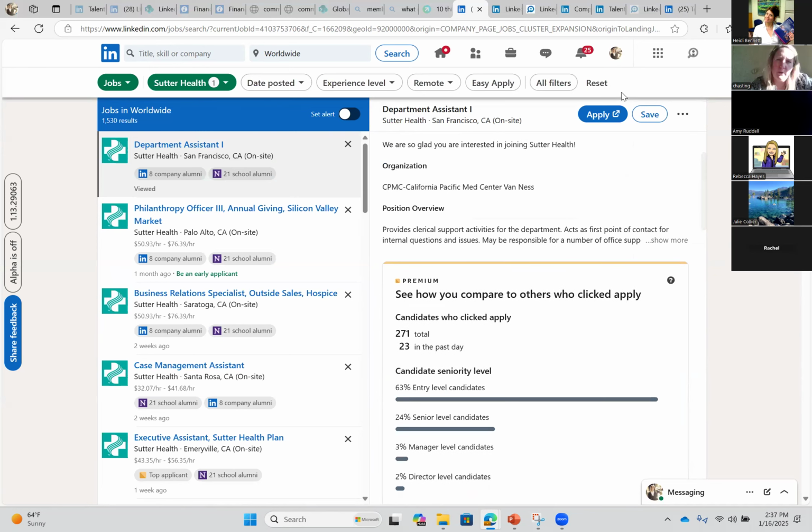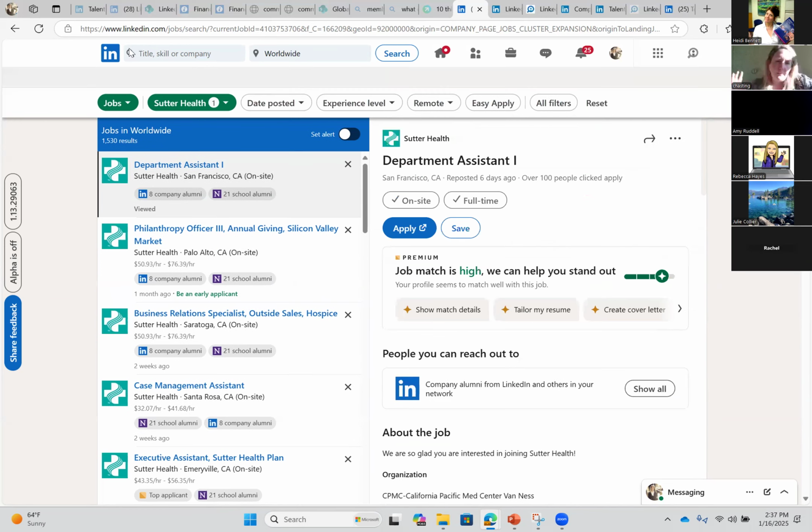If they are going to click apply from LinkedIn, I would also recommend continuing to network or finding someone at the organization to actually do outreach to, whether that's building relationships with recruiters, hiring managers, department leads, alumni from your school, things like that, to try to get personal referrals or ways to get in the door. So that's definitely something that's helpful as well. And it's something that we will start hosting sessions for, when we get to the point where we're assigning more of these premium licenses, for the students that are using them to make sure that they're comfortable using them.